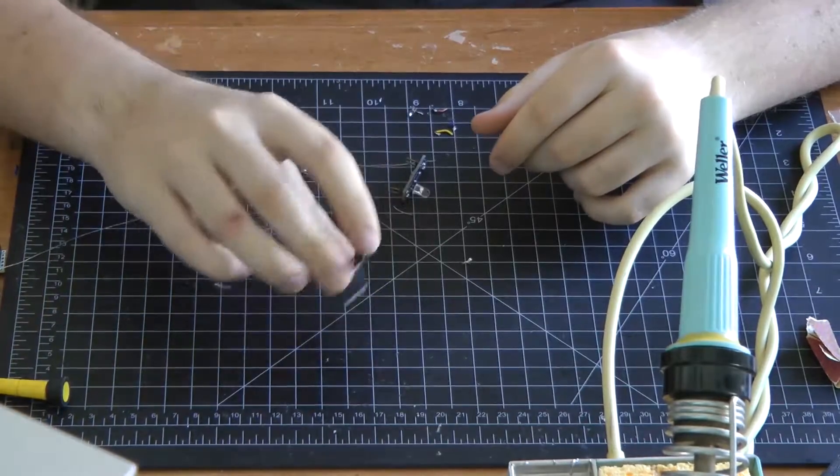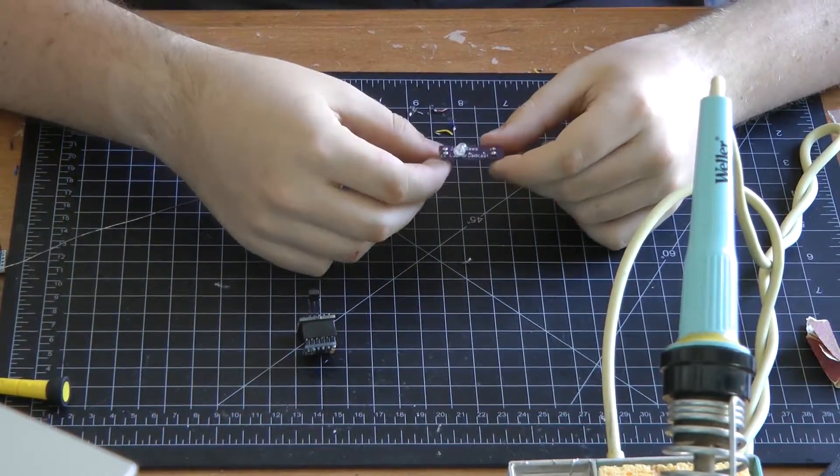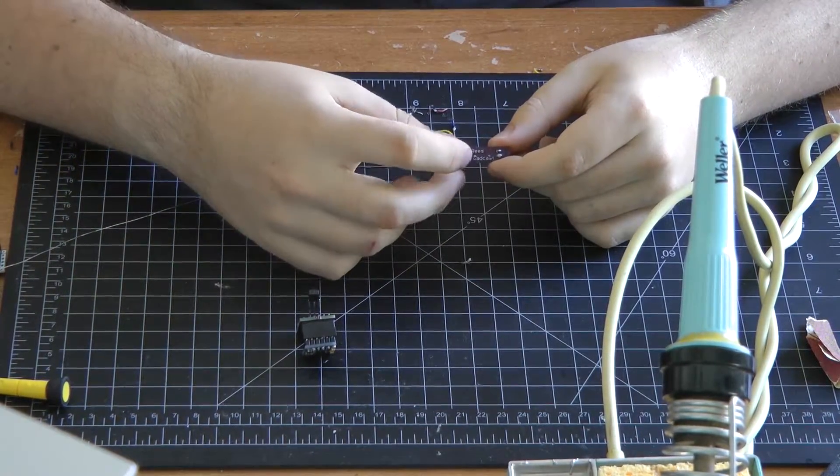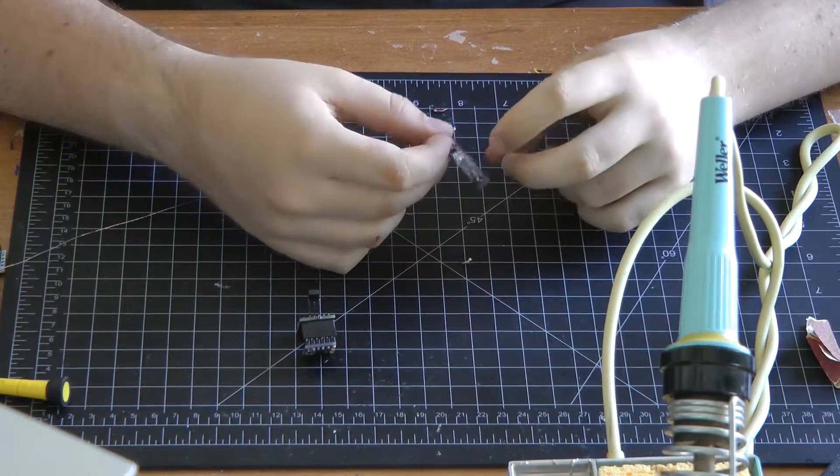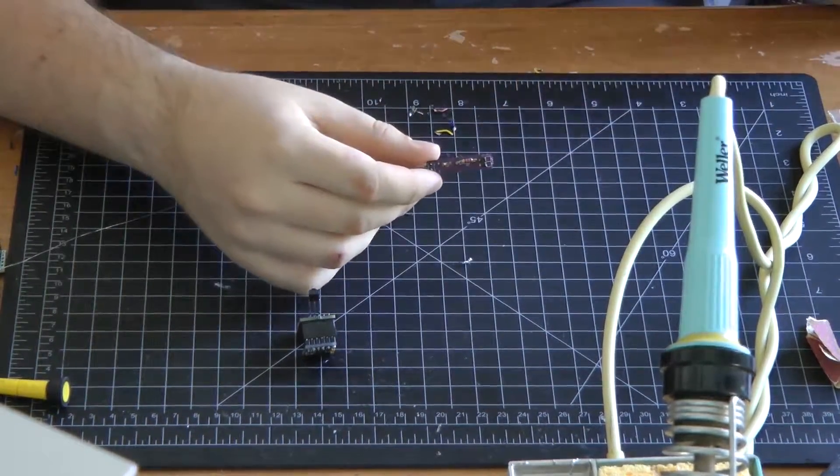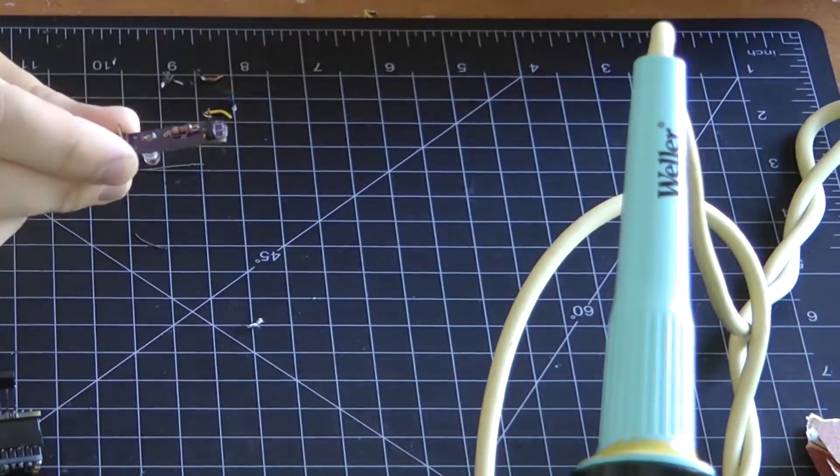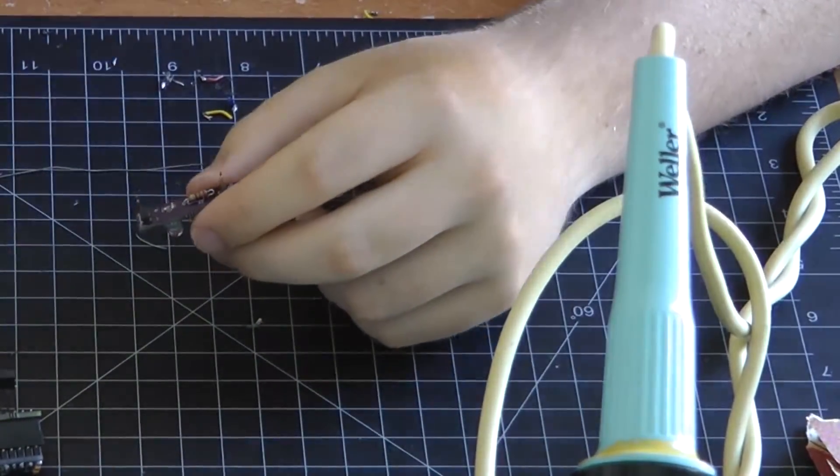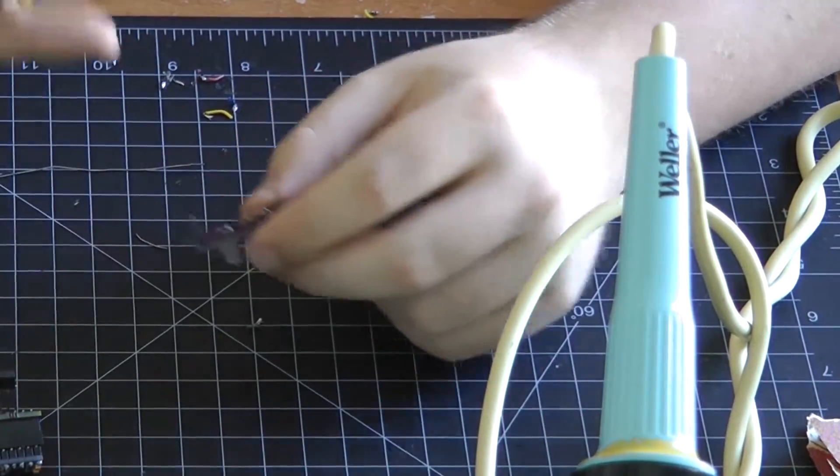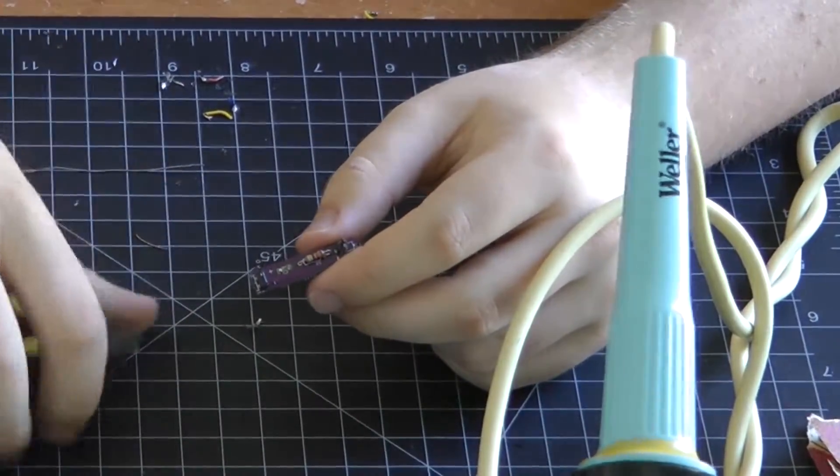For the first part - now for the second part, I'm just going to go over this real quick. Right here we just have a little IR bulb, so that just pops in the back and just solders in. Make sure that the longer lead goes towards the positive side and the shorter lead goes towards the negative side. Then you can just clip them off with a pair of wire shears or wire clippers.